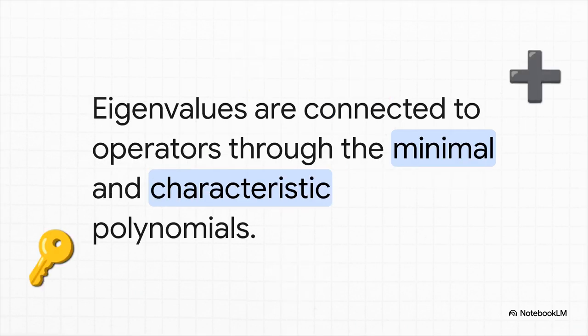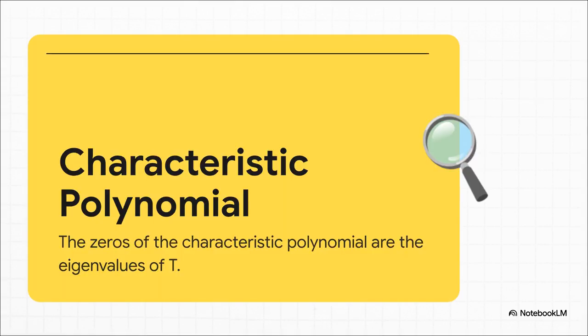And the answer, maybe surprisingly, comes from a totally different part of math. It comes from polynomials. Yeah, that's right. Those things you learned about in algebra class, they are the master key to unlocking eigenvalues. So check this out. For any operator, you can build a very special polynomial called its characteristic polynomial. And here's the absolute magic. The roots of that polynomial, the values you plug in to make it equal 0, those roots are exactly the eigenvalues of the operator.